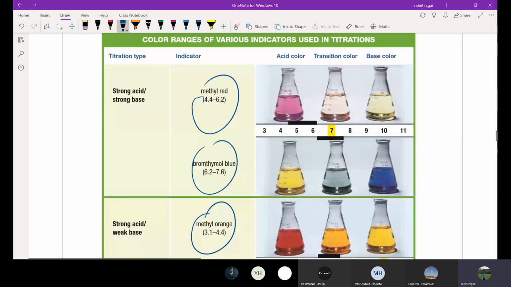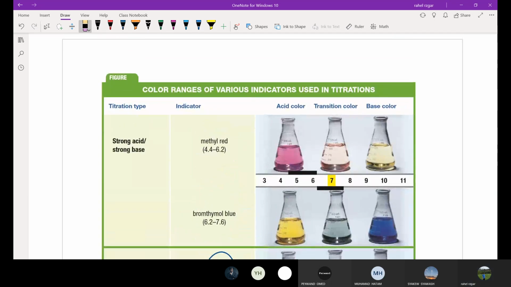For example, if you go back to this table, look at here. This range is the transition interval. So it means that methyl red will change the color between 4.4 and 6.2 through that point. So below 4.4 is one color. Above 6.2 is also another color. So when it wants to change a color, you don't know, will it change at 4.5 or 4.6? We don't have the exact number. But we know that between this range, the color will change.